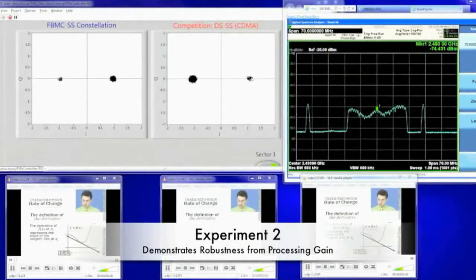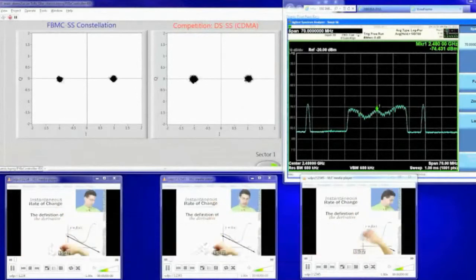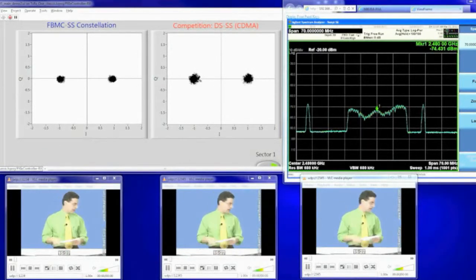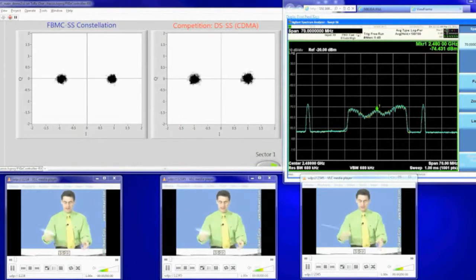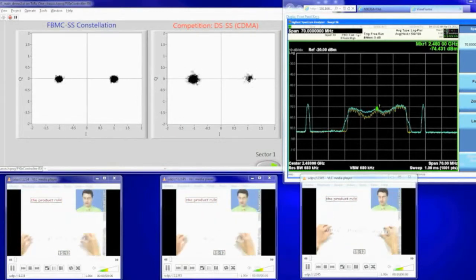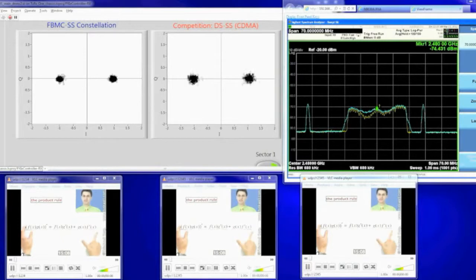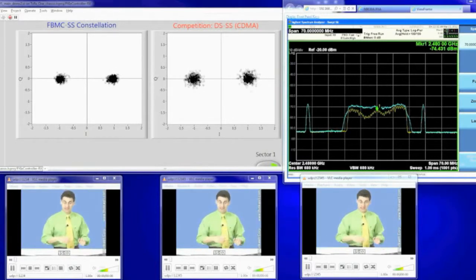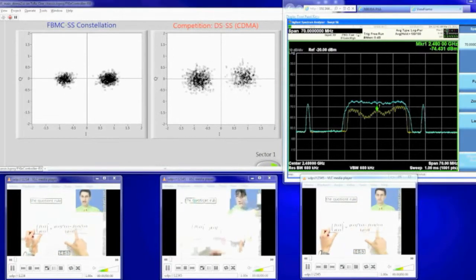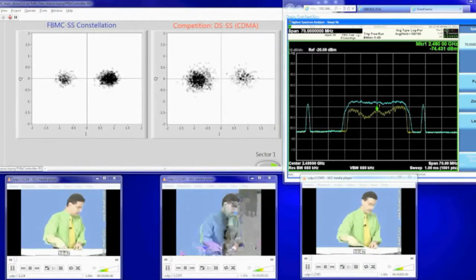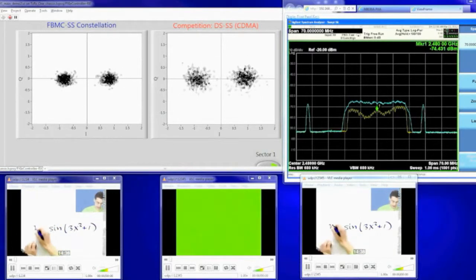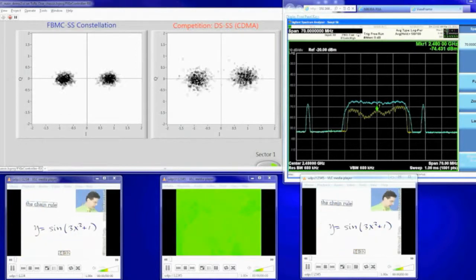In the second experiment, we inject a wide band interference that covers our entire signal spectrum. Because of the processing gains of both the filter bank and direct sequence systems, this interference can cover the entire band while still recovering our data. We start with our system transmitting and receiving without interference. Then we turn on the interference at a very low power level. You can see the sides of the interference outside of the bandwidth of our signal spectrum. Now we increase the amplitude by increments of 5 dBm until our signal spectrum is completely covered and the direct sequence system ceases to function properly. Notice that our system is also close to failure. This is because the processing gains in the two systems are in fact equal. The maximum ratio combiner gives a slightly better result in this case as it accounts for the frequency selectivity of the channel.